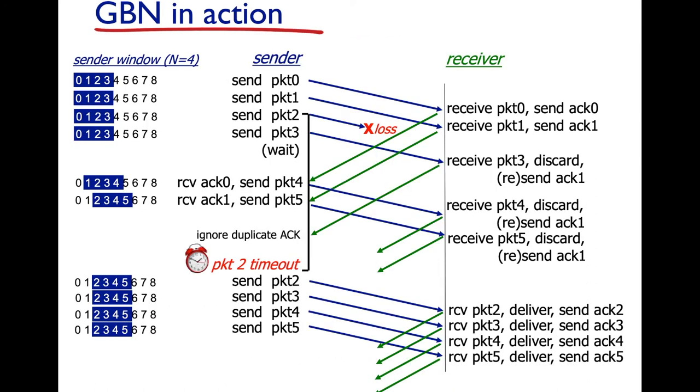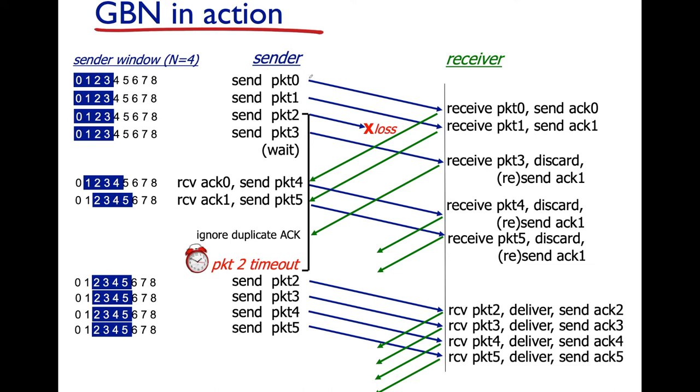Okay, so let's take a look at Go-Back-N in action. On the left-hand column here, we have the sender. Right-hand column, we have the receiver. And on the extreme left, we have our set of sequence numbers, and the window size is N. And you notice here, this window, blue, is covering numbers 0, 1, 2, 3, so those are the available sequence numbers. And so this window of size N equals 4 is going to slide to the right as the base, the oldest unacknowledged packet or sequence number, gets acknowledged. And so we start out, we know we can send 4 packets, starting with sequence number 0, then sequence number 1, then sequence number 2, then sequence number 3.